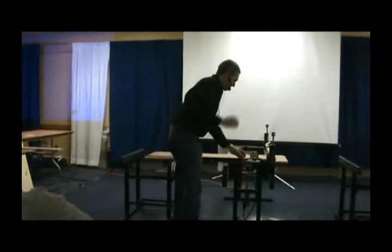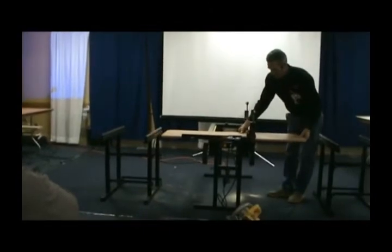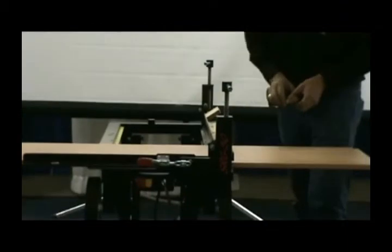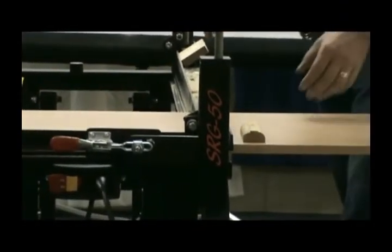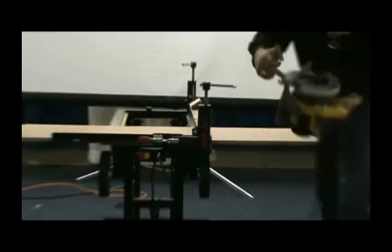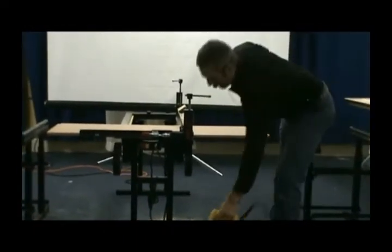So again, all we're going to do is take our product, we'll measure, say, 36 inches. We slide this through. Now what I use is little measuring blocks. Actually, these are just made out of oak, so they're going to last a long time. And I just put my mark here, and I'm just going to bring the clamp down, and I know that this is the exact distance from the blade to the end of the saw, the shoe.